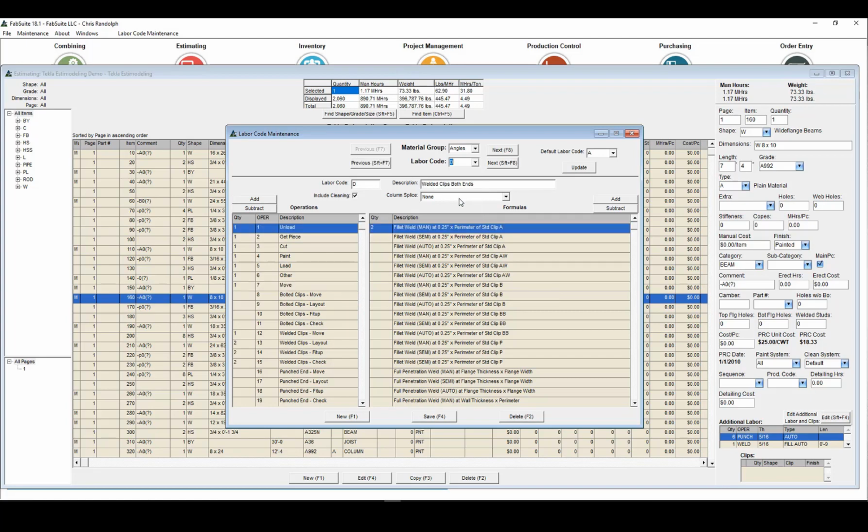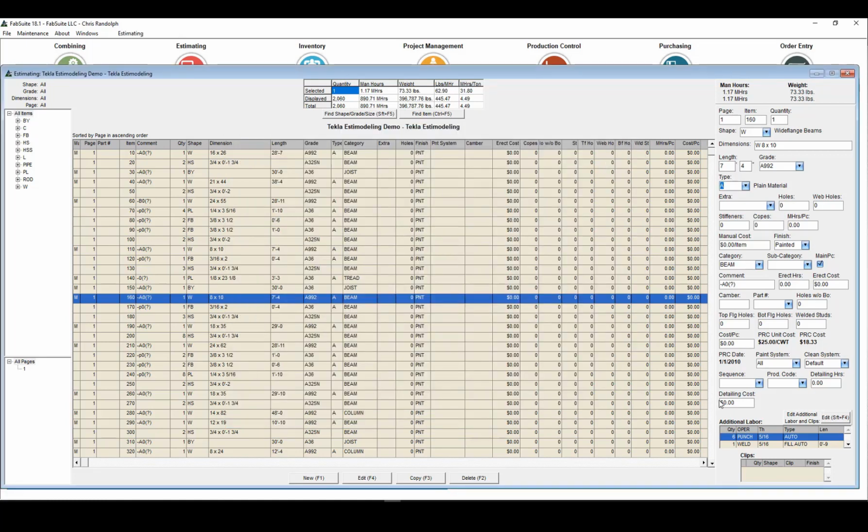If you had a different labor code, say you have welded clips on both ends, we're going to add labor for those clips, labor for those welds. And in a traditional workflow in Fabsuite, that's what you would do. However, because we have this additional labor that's coming in from that model with your punches and your welds, we have your clip angles in your material list. We're saving you a lot of work here, creating your estimate. All that labor has already been accounted for by bringing in that model, that IFC model from Tekla.